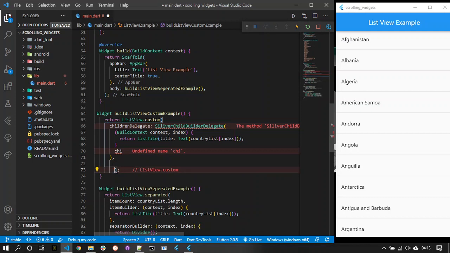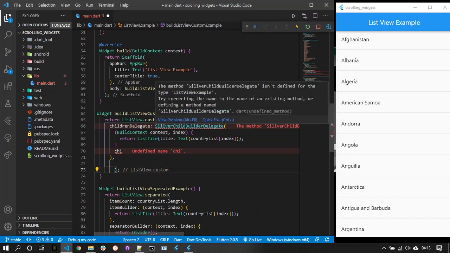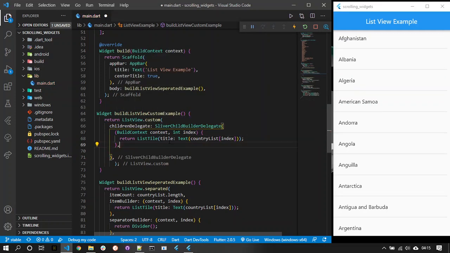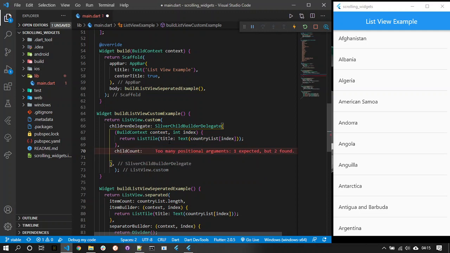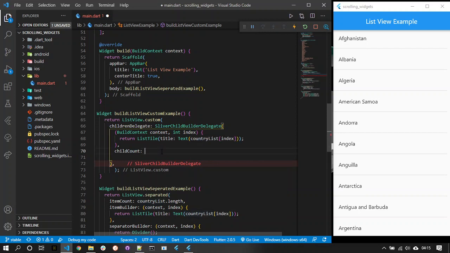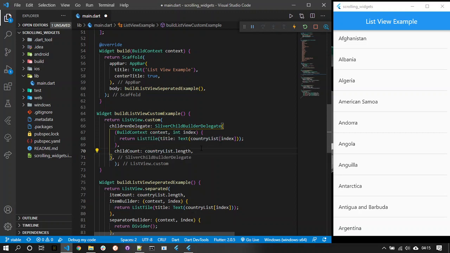We'll be adding a child count, and we'll be making use of our country list, country list dot length. So this is for the Listview.custom. So let's refresh. Okay, we'll have to change the body to this.